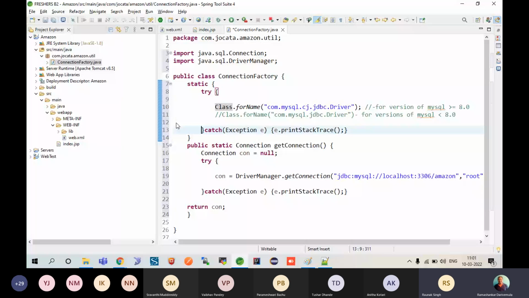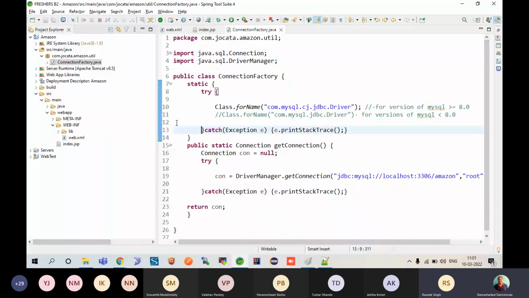Yes, sir. Today you are writing a connection factory. Tomorrow, next week, you will write a session factory, something called a session factory provider. The session factory provider supplies the session factory, and then using the session factory, you will create sessions. A session in Hibernate is slightly different from the session we have in the HTTP session. A session is a combination of an open connection along with the statement. So if you say session.save of an entity, it creates a connection, it creates a statement, and it generates an insert statement in the background.